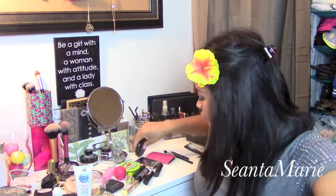I have a bracelet that I really, really liked that I wore one time and I was shopping in a store and it broke and I was ticked. But I figured I could probably fix it myself or find something else to do with it. I have another Rimmel Kate lipstick in the color 08 and it's a pinky nude color. MAC blotting powder in the color dark, which I really don't think I'm the color dark. I don't know. But I love this blotting powder. I use it all the time.